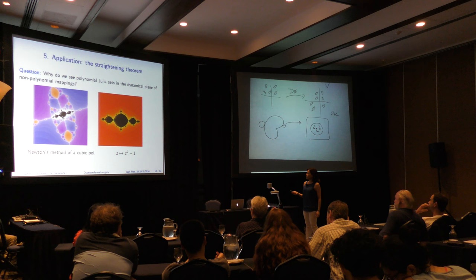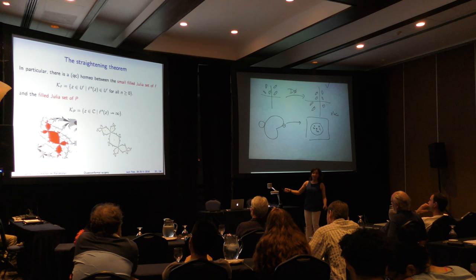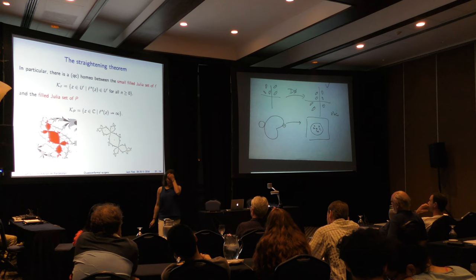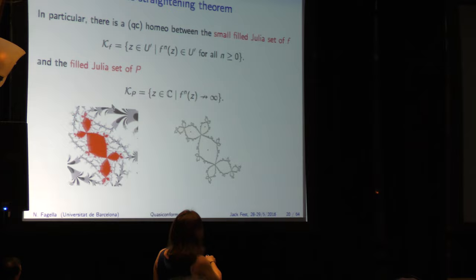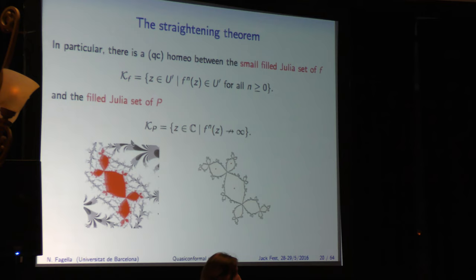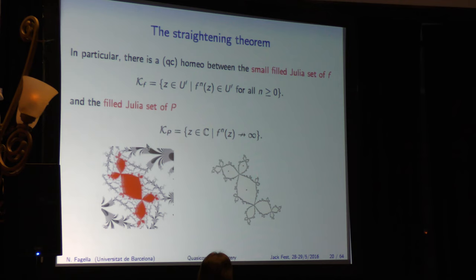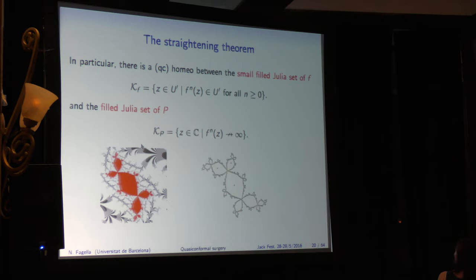So this is Newton's method of a cubic polynomial, but I could show you another one. So this is a transcendental function. It doesn't matter. It's a transcendental function. You can distinguish them by these pairs or Cantor bouquets that you see all around. It's an entire mapping. And even if it's an entire mapping of infinite degree, et cetera, very complicated, in the middle you find, in fact, a dense set of rabbits. It's full of rabbits, okay, in this case. So why is this happening?